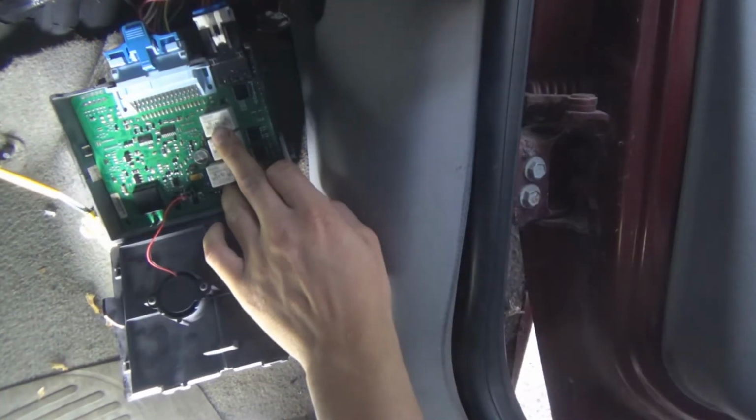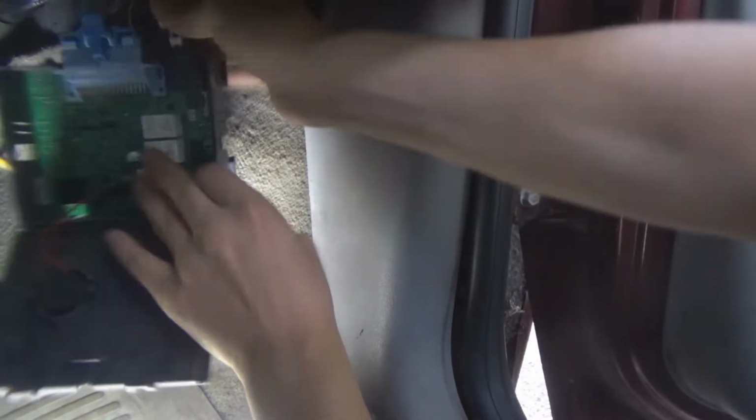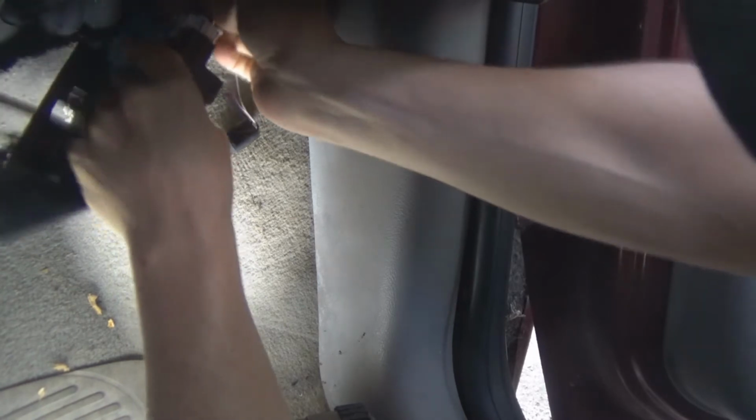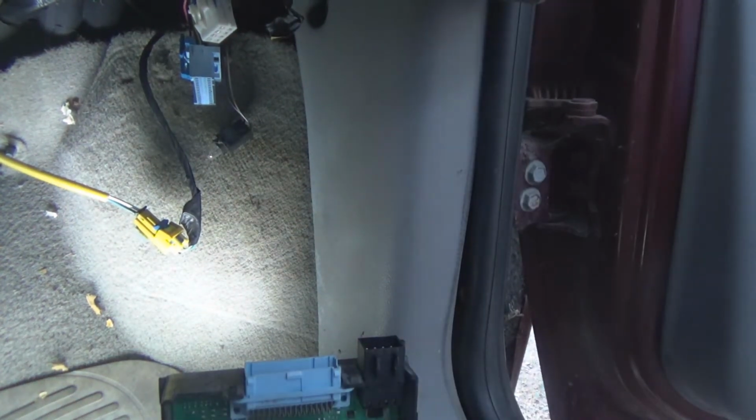Now, in my other videos, I think I showed it, you can go to this big connector here. Keep it unplugged from the body control module. Go into your door panel, go into here, and hook your multimeter to the wires for the switch. Hook up the positive side here to ohms, and go down here to the ohms. And make sure you got continuity. That's what I did to all of them. I checked to make sure all the wires were good. It was. So it's lying in this body control module.